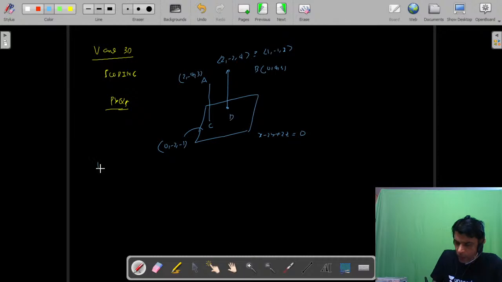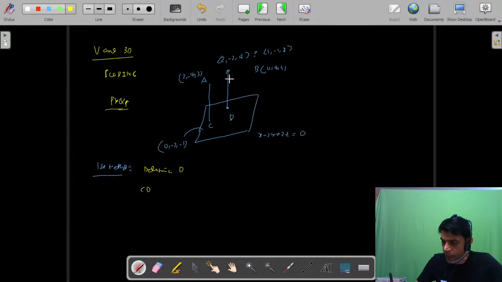The first method could be that, well, that's a little long. That's not very interesting. I mean, that's good, but the second is just the aha solution. So the first method is to determine D. Like everything we know, we determine D. Once we determine the point D, then CD is known by the distance formula. So D I can determine. I can say that okay, this is 0, 4 and 5.